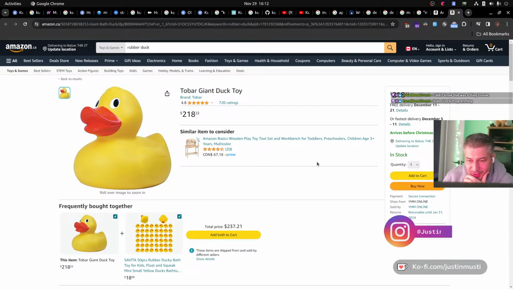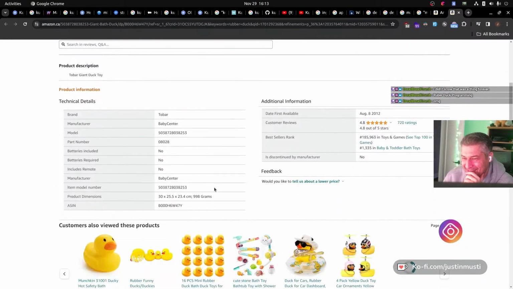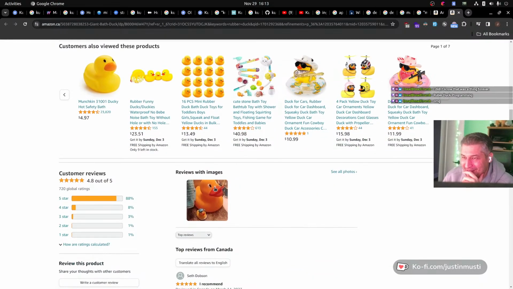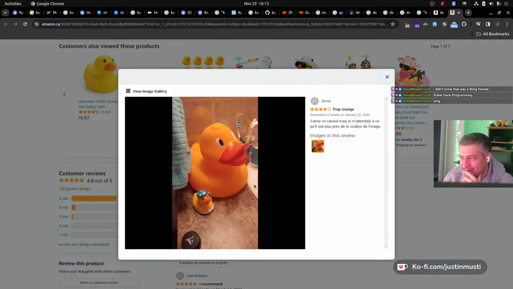Didn't know that was a thing forever, rubber duck programming. It is. I want this giant motherfucker here. Holy shit. Hold on. This is $217 and it's smaller than a towel? What the fuck?